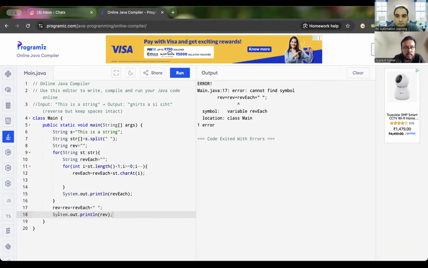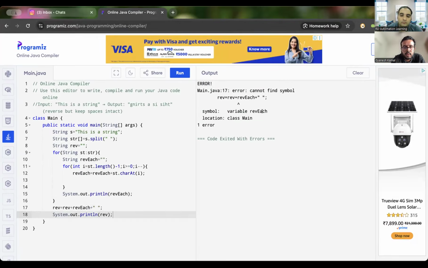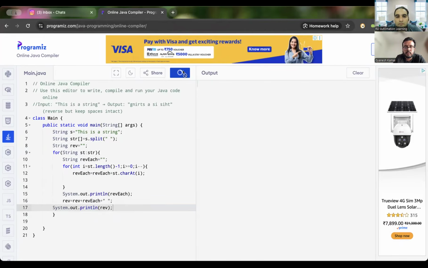Line 70. Replacing the value. It is out of this. Just to replace.